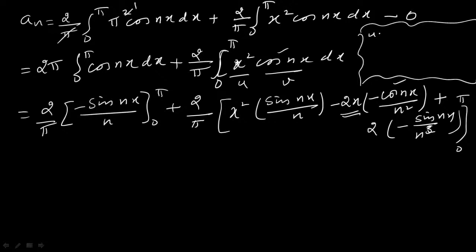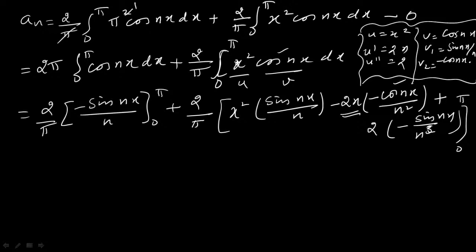just write u is x square. So what is your u dash? 2x, u double dash 2, u triple dash 0. So leave this, and your v is cos nx. v1 is integrating cos nx you get sin nx by n, and v2 is integrating sin nx you get minus cos nx, already you have n in the denominator, so n square. And v3 is minus 1 by n square is constant, integrating cos nx you get minus of sin nx by n cube. That's all. So that's equal to 2 by pi.